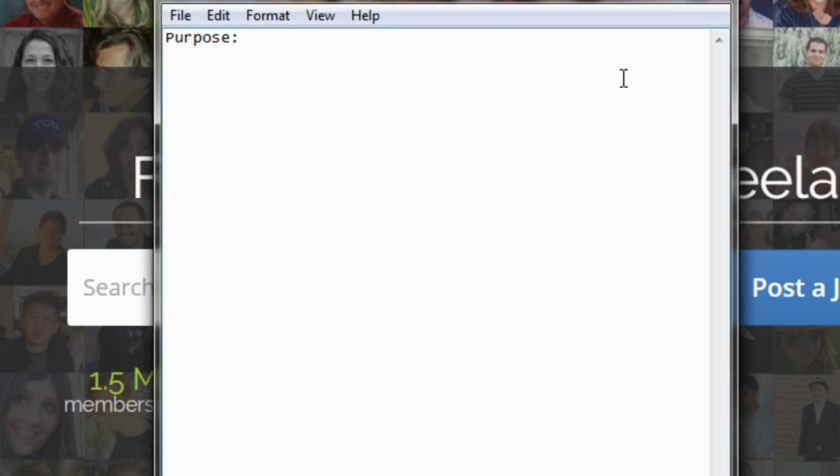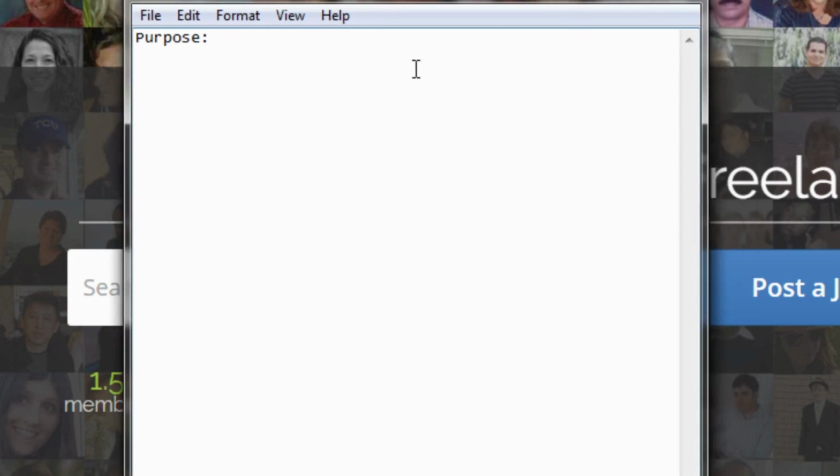Now, obviously, I've opened up Notepad. You don't have to open up Notepad. You can open up anything you want, but I like to write down the purpose. So what I've done in the past is some research about the buyers. The vendors obviously just care about the buyers and want to make sure that the buyers are going to be happy. So in this case, let's say, for example, that I am going to approach vendors that are related to some product niche that deals with weight loss.